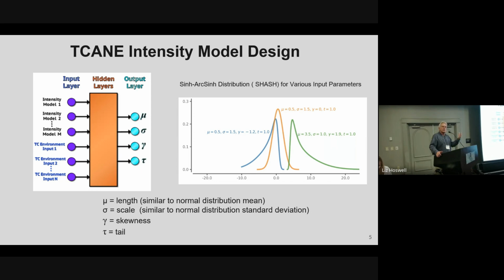There are some inputs from different models. These could be ensemble tracks, or individual deterministic model tracks. And then the idea is that the errors could be a function of the synoptic environment as well. For example, HWRF might work better in low shear environments, or statistical models in high shear. So the machine learning would learn that with the inputs from the storm environment. And for intensity, we assume it's a generalized normal distribution called the SHASH distribution that allows some skewness.